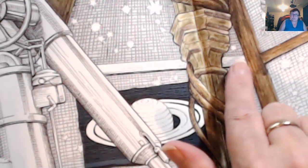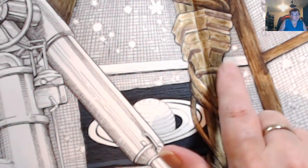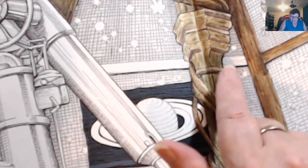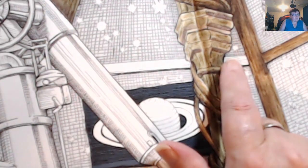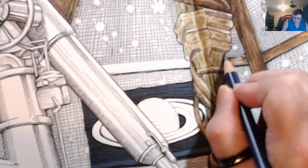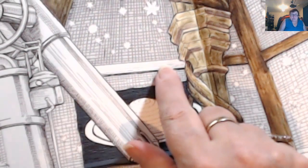Right, I'm coming across this wood here on this bit. It's behind a pillar again, so it's going to be quite dark. So I'm putting saddle brown down first in a medium hand. Then I'm putting bark up against the pillar, however you say it, and just like that. Then I'm going with light olive over both the saddle brown and the dark of the bark. That was a bit odd to say. And then I'm going to come across to this bit and colour this bit before I wet it again.